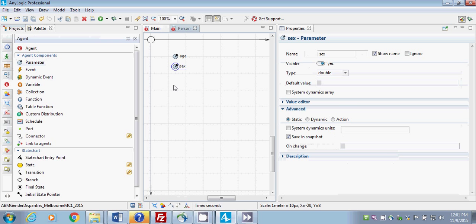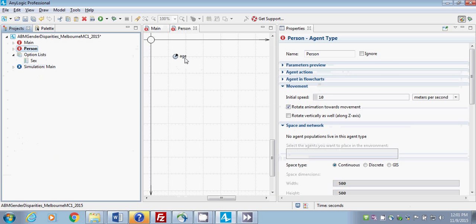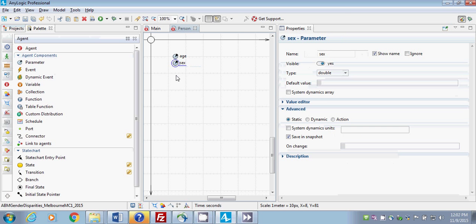Okay, so how did I do that? Let me do that again for those who did not follow it. So the first thing I said, I went to person, because we're adding it to person. Each person is going to have a sex associated with it. Does that make sense? So we're going to person. I double-clicked on person to open that up. And ladies and gentlemen, I went to palette. And then from palette, I went to this Da Vincian emblem, which indicates the agent palette. I then dragged in parameter here. And what's the name of the parameter? Lowercase sex. Okay. Are people okay with that?